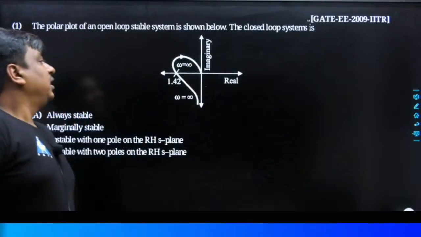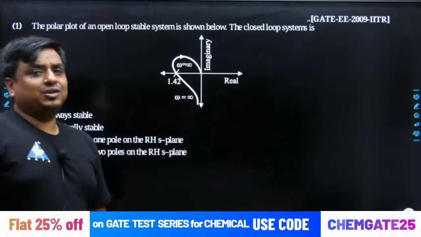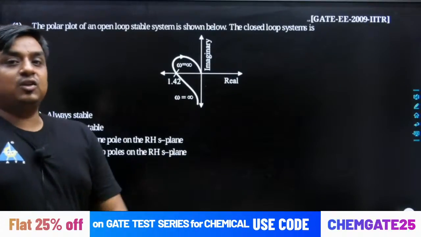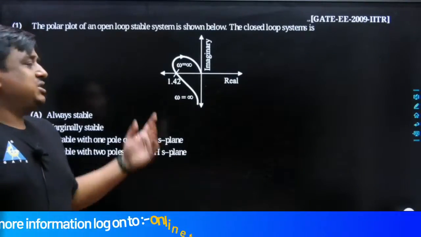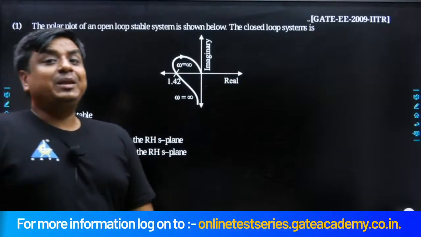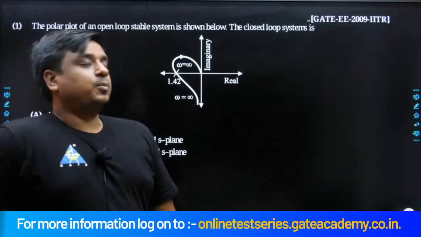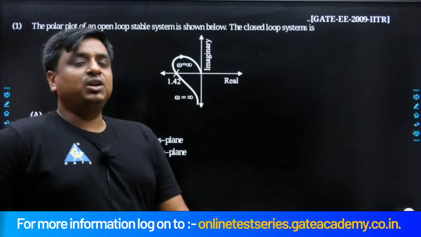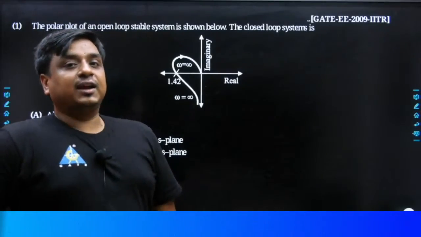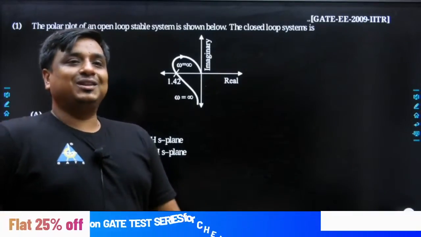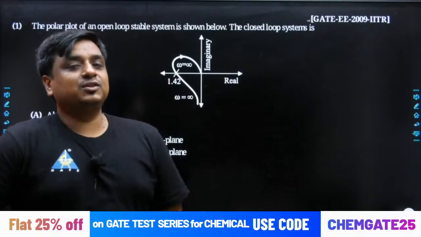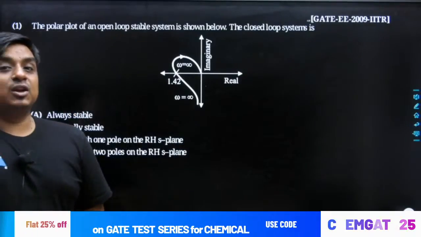Just try to understand. This problem, had it been a Nyquist plot or had it been a polar plot? I would like to have the input from each one of you. The drawing given in the problem, is it a Nyquist plot or a polar plot? Obviously, sir, it is a polar plot. Many of the students have that doubt again and again. They are not able to distinguish whether the Nyquist plot or the polar plot has been given along with the problem.